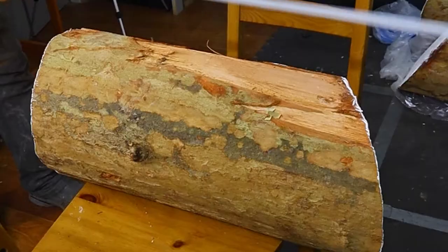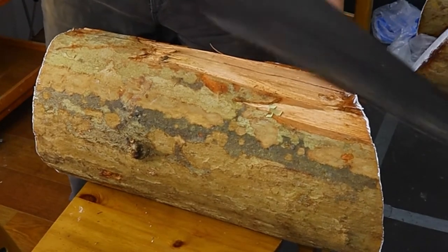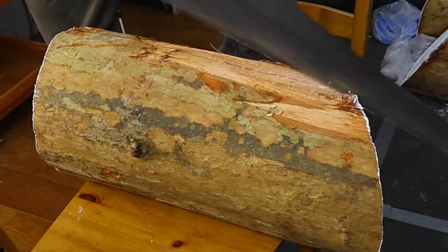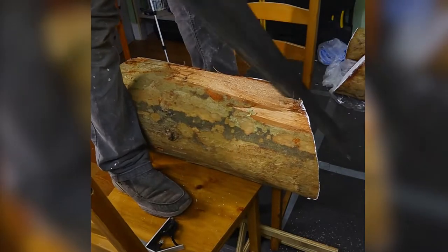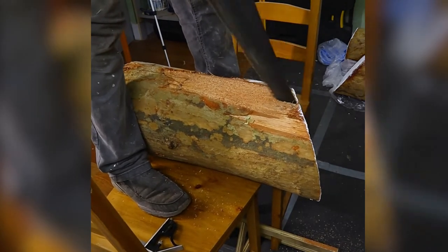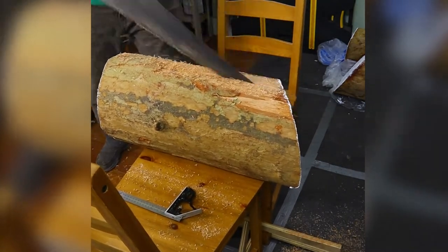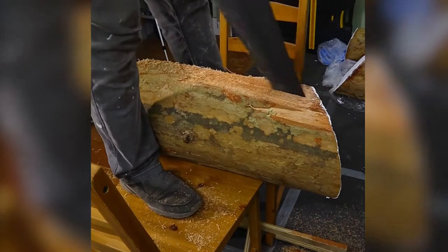Sometimes you have a job but you don't really have tools to do it quickly. I don't have a chainsaw but I wanted to do some ripping of my green logs I just got. What I had was a crosscut saw — a round 2 ppi saw for greenwood, which is really designed for crosscutting — but I decided to try how well it would work for ripping.